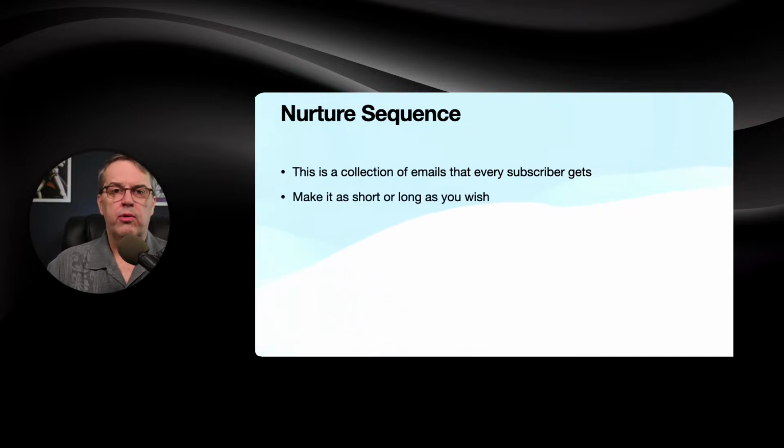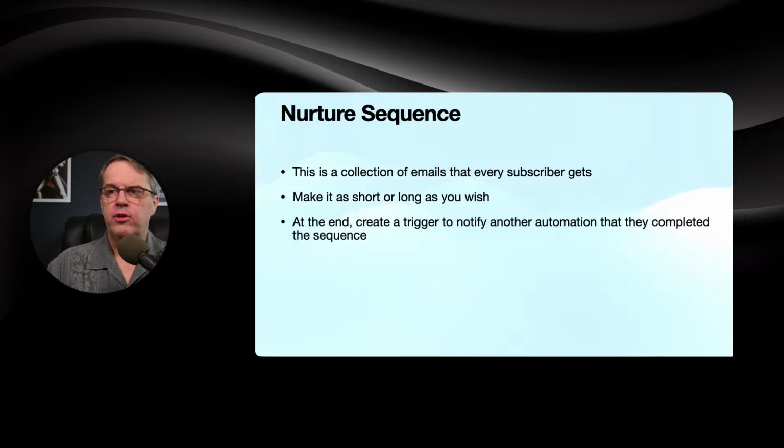Make it as short or as long as you wish. So if you don't want to have a long sequence, you don't have to, but there's at least basic information you want these people to know that you're helping them. One of the ways to do that is if you gave them a download, and maybe it's an ebook with a few different chapters, those emails could be one about each chapter. Kind of unpack the value of the freebie that they just got. Tell them different ways to use it. If they bought a product from you, tell them different ways to use it, little tips, tricks, whatever it is that you want to share with them, but give them some information related to what they downloaded at a bare minimum.